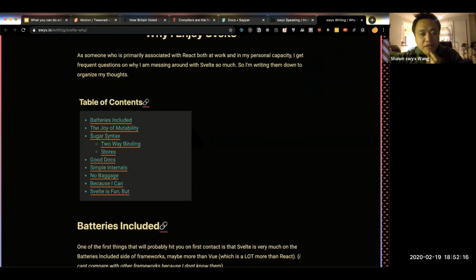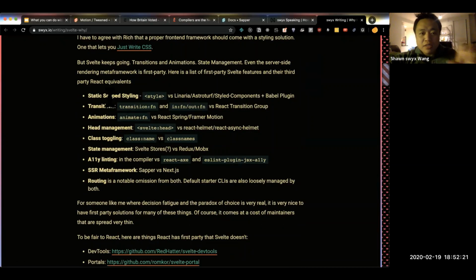The reasons I like Svelte are that it is batteries included, right? All the functionality like animation and styling. Here's a list of everything in Svelte that's first party versus everything in React that you have to go and decide what to use by yourself. So for example, transitions, you might have to find React Transition Group. Maybe React Transition Group isn't right. You have to use RTG+. I've gone through the exact same scenario. Animation has React Spring or Framer Motion. Svelte has head management, like for your metadata, like OG image, OG whatever tags. You have to use either React Helmet or React Async Helmet, and good luck if you don't know the difference, and so on and so forth.